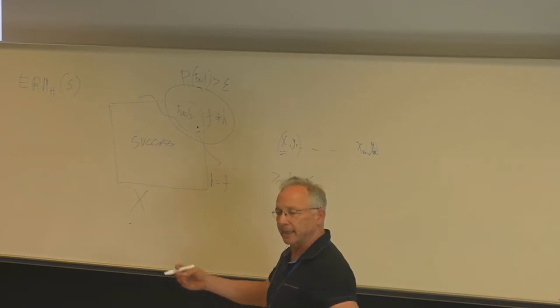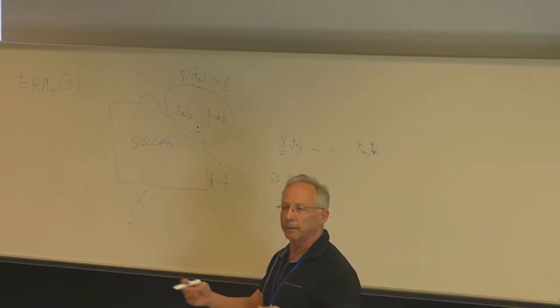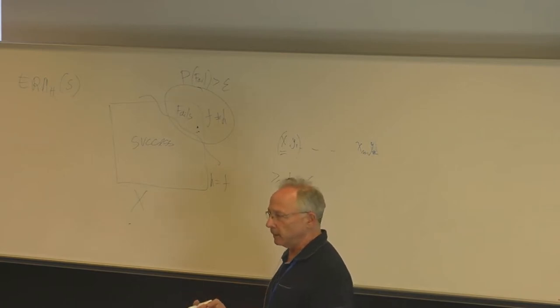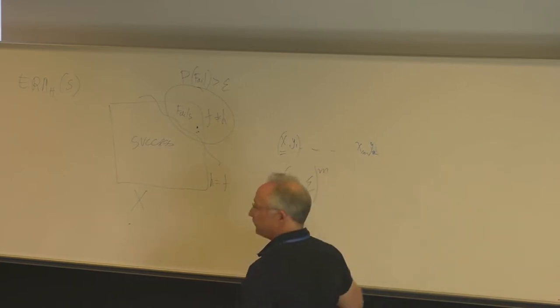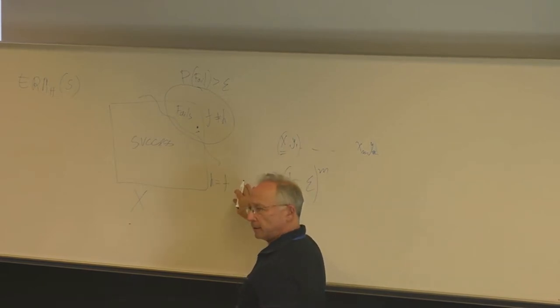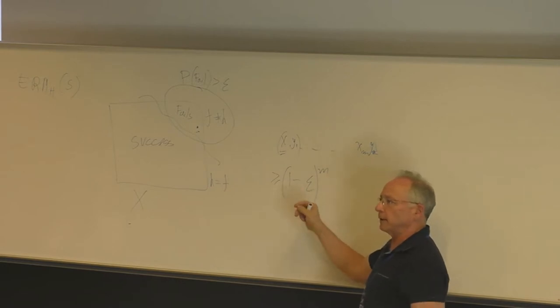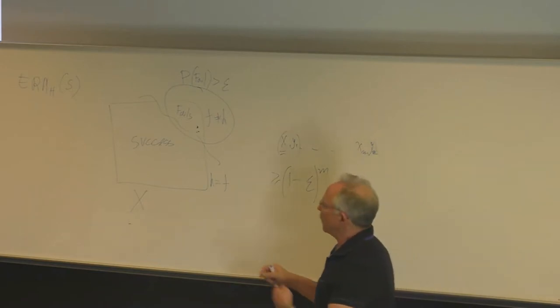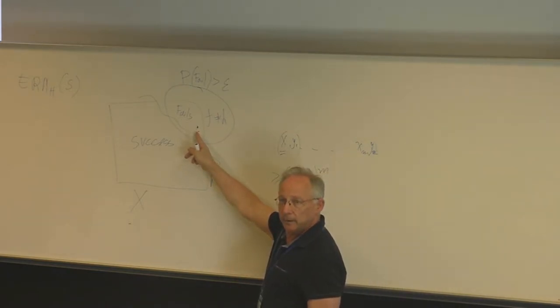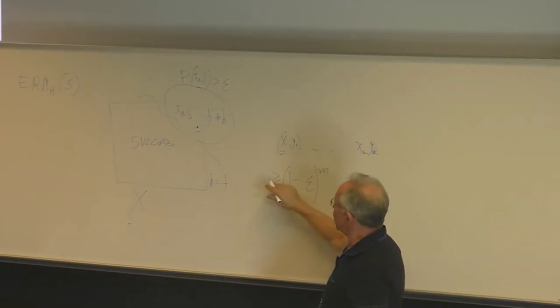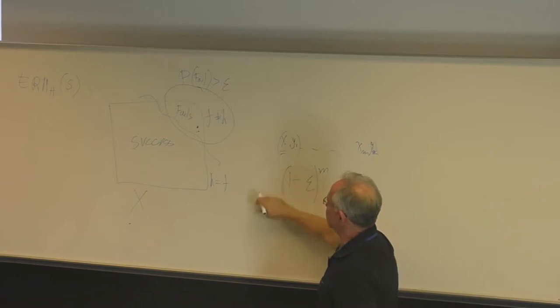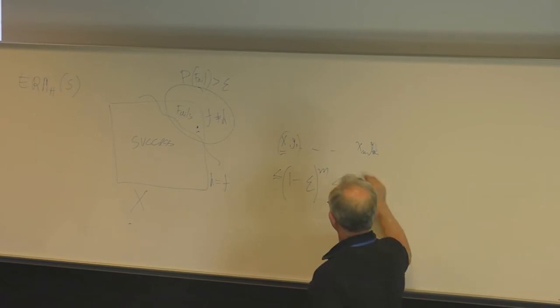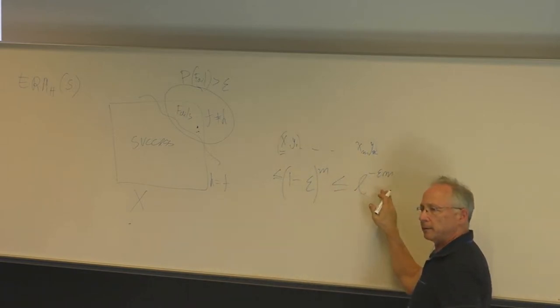So if I take a sample of size M, the probability that none of them will show me that I'm playing with a bad H is (1 minus epsilon) to the power M. So the probability that I'll pick an H which is bad, just by this rule that each Xi is independent, that was our assumption, every sample is independent, the probability that all of them are going to miss the warning is less than (1 minus epsilon) to the M, and we know that this is less than e to the minus epsilon M. So we have a very small probability of failure.